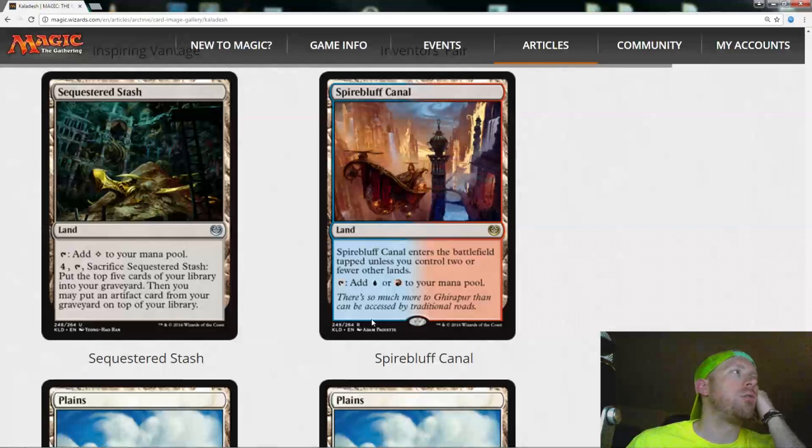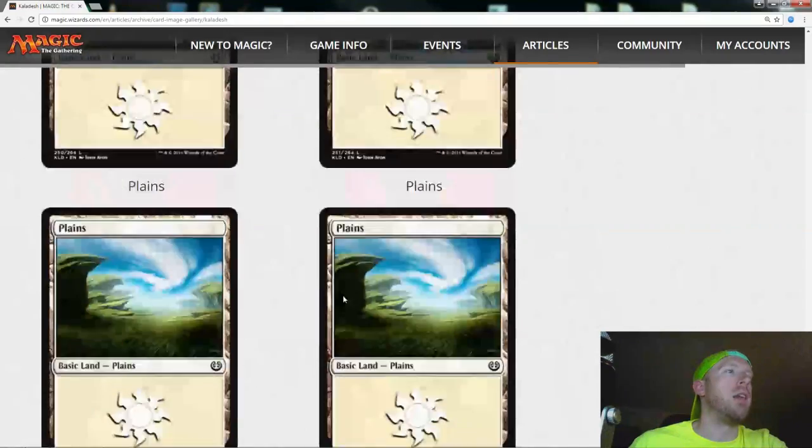Sequestered Stash. Sacrifice Sequestered Stash. Put the top 5 cards of your library into your graveyard. Then you may put an artifact card from your graveyard on top of your library. Looks horrible. I'm probably never going to pick it up. Spire Bluff Canal. Okay. And then lands.